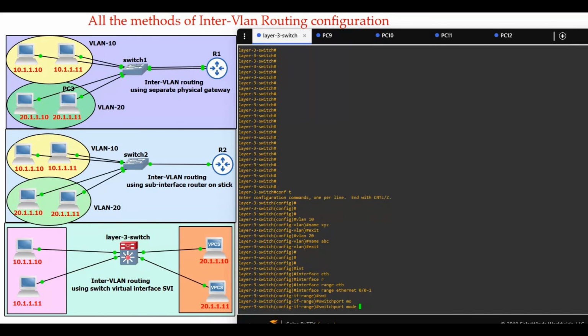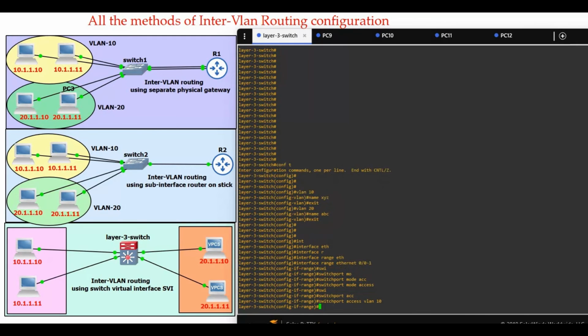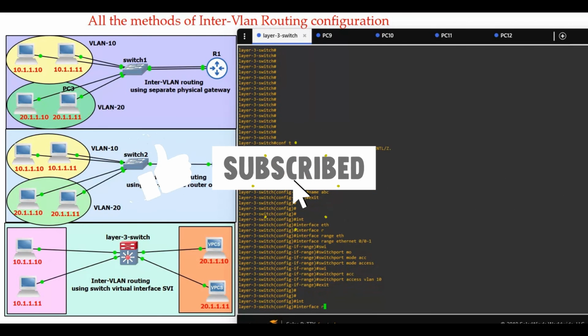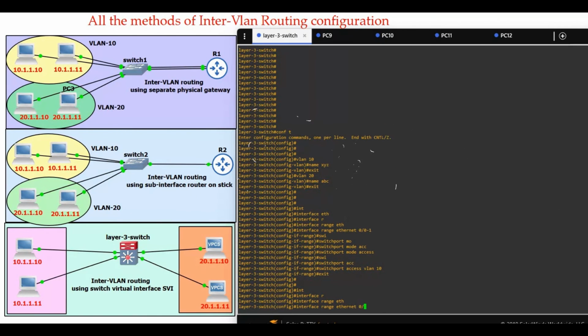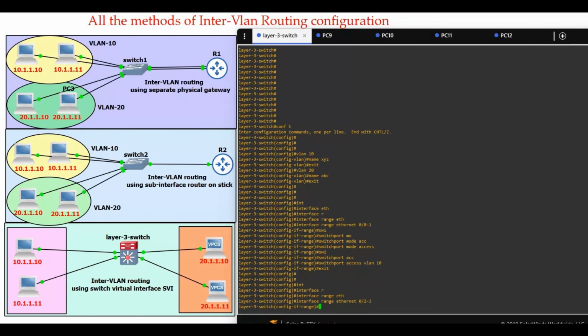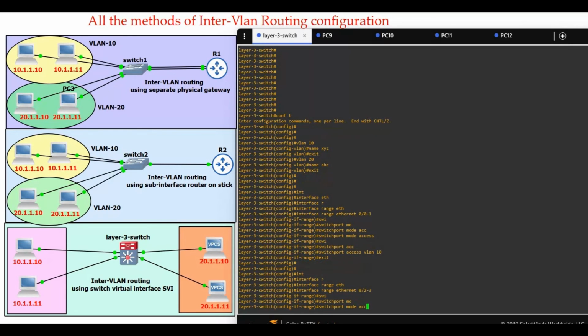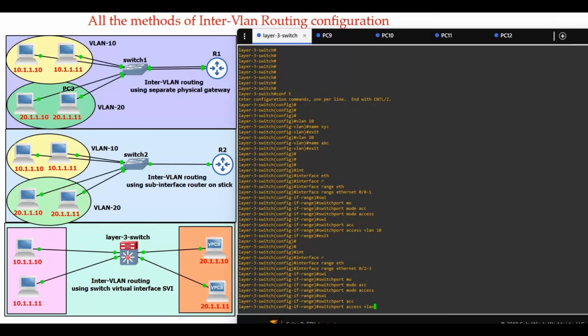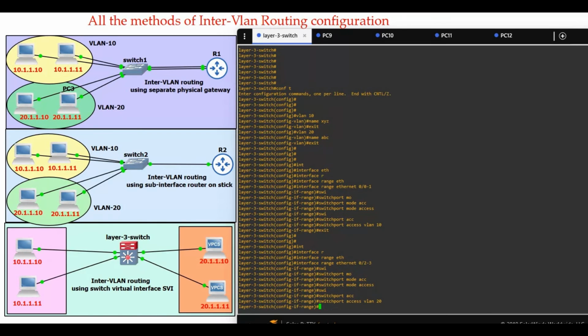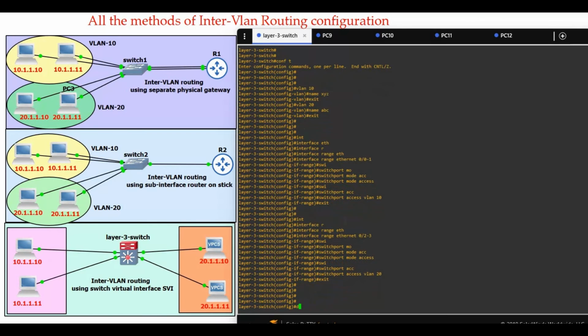Switchport mode access. Switchport access vlan 10. Another one is interface range Ethernet 0/2 to 3. Switchport mode access. Switchport access vlan 20. Let's verify. We show vlan.